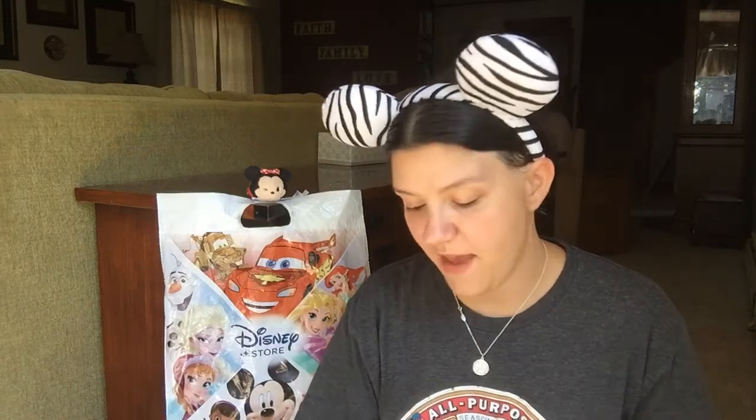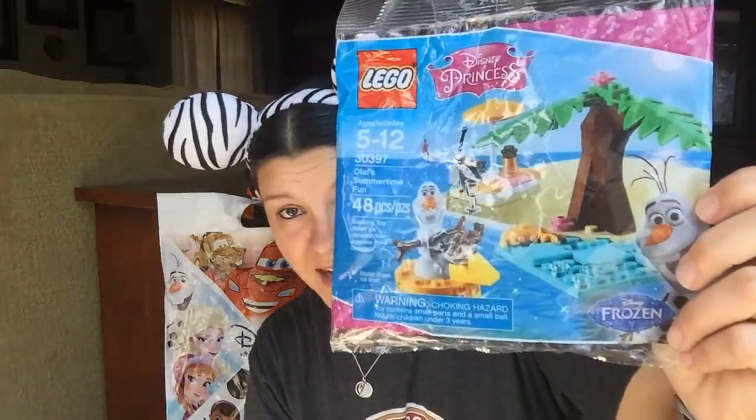There was also a Lego store there and they had some sales on the door. One of them was if you bought any Disney Princess Lego set, you got a Frozen Lego set for free. So I found the smallest, most inexpensive Disney Princess set — this was $5.99 — it's Treasure's Day at the Pool from Disney's Whisker Haven Palace Pets set. And then I got this Olaf set called Olaf's Summertime Fun. We have an Olaf from another Elsa and Anna set, but he looks a little different here. This actually rang up $7.99 and then came off for free. I was really excited about that find and they played with those when we got home from our trip.